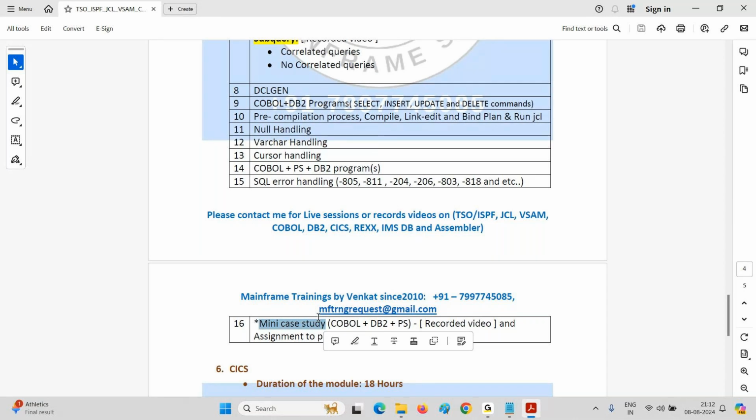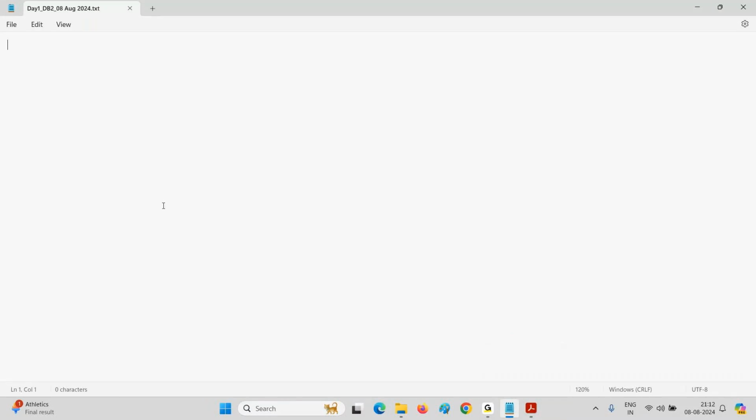For transaction two, I created one file. Even for the people who attended my COBOL training, this case study is very important. So one means new customer. This is the indicator or transaction number. Two means updating the address. Three means deleting the account. You can change it; it's not needed to follow only that order of 1, 2, 3. It's up to you.